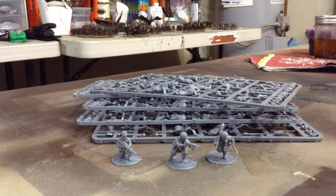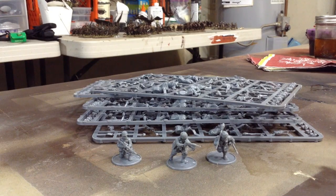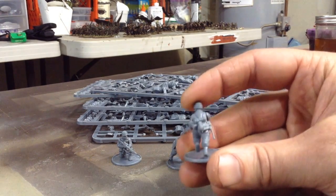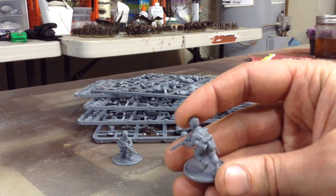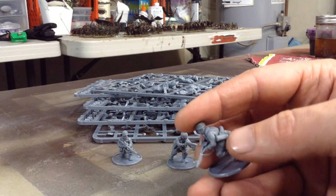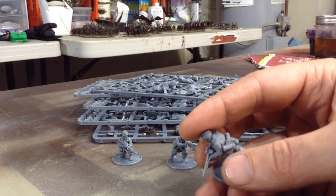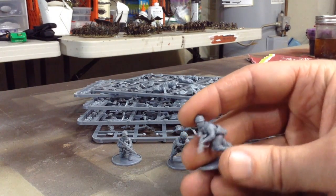I don't really enjoy doing that myself personally. In fact, on my Russians, I skipped a lot of that, and I justify it by saying the Russians weren't equipped that well. But these actually fit really well on the models, and the kit itself is formed, and a lot of those pieces, like the bag and the canteen and the smock and this mess kit, or maybe this is where they had the gas masks and stuff, they're all one piece, so you don't have to glue these all on separately.